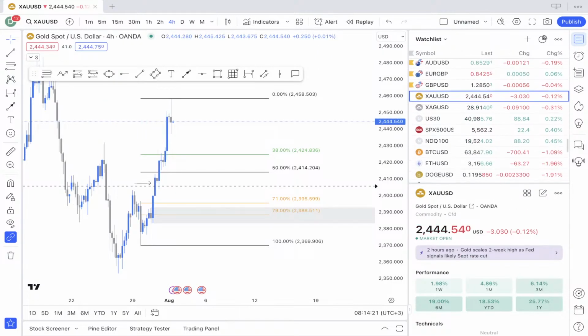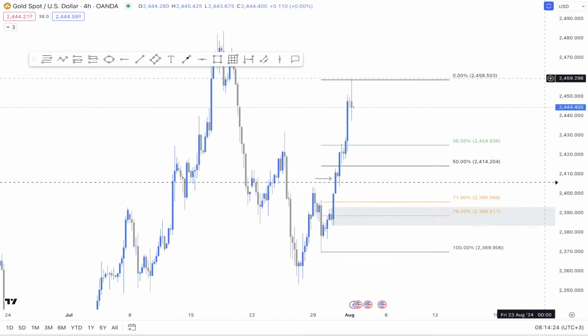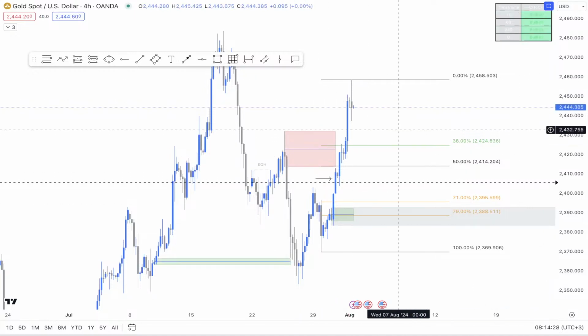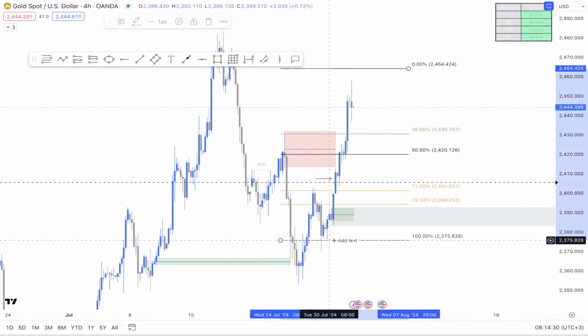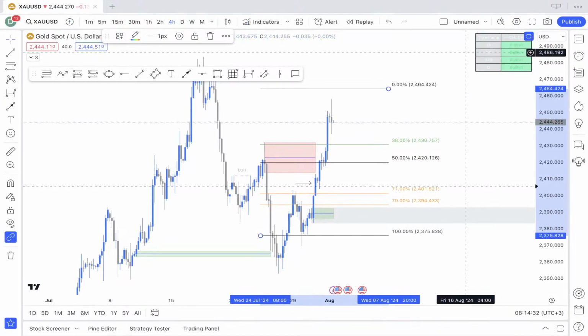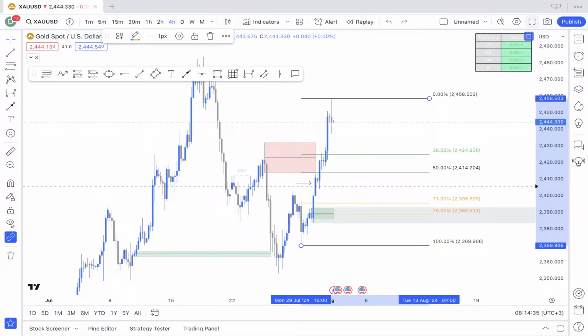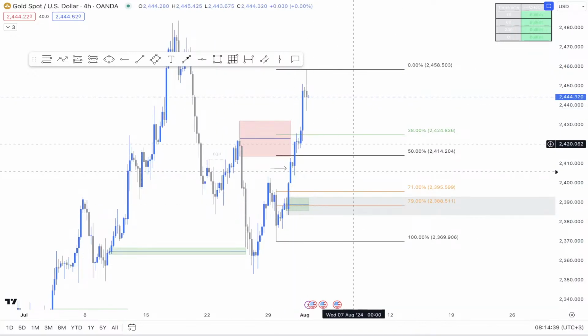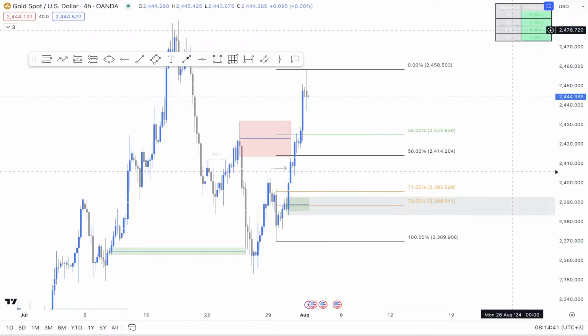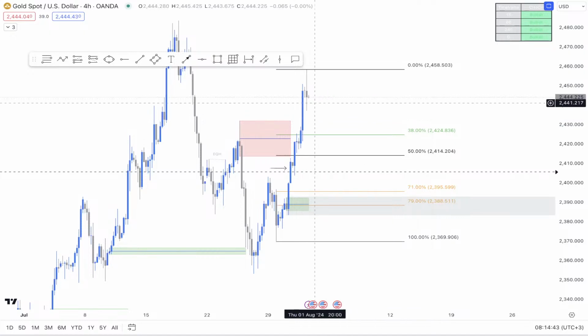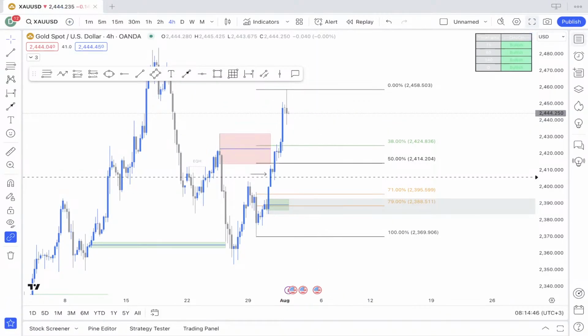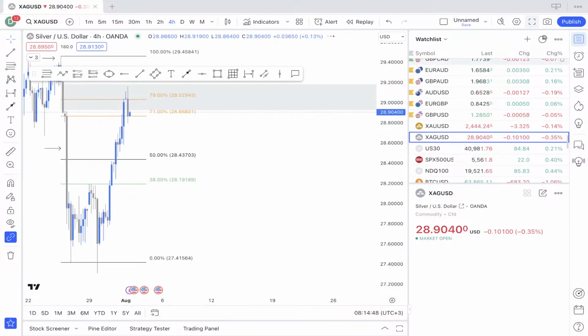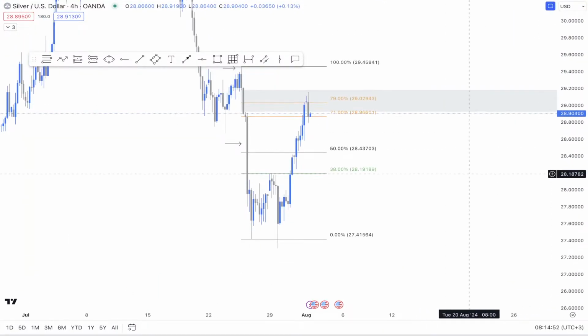Now I will go over today's metals analysis, starting off with gold, where things look pretty bullish. We have this aggressive break towards the upside that left imbalance behind. We have this unmitigated order block lining up perfectly with the point of interest as well as with this bullish trader order block. The trader graph is fully bullish as well, and now we need to wait for a corrective pullback.